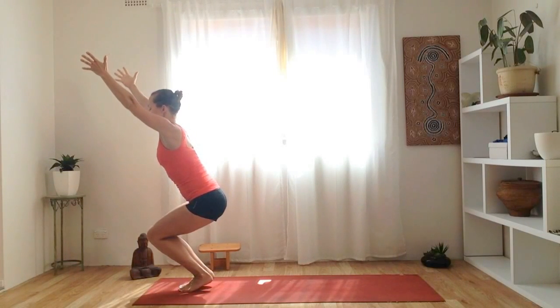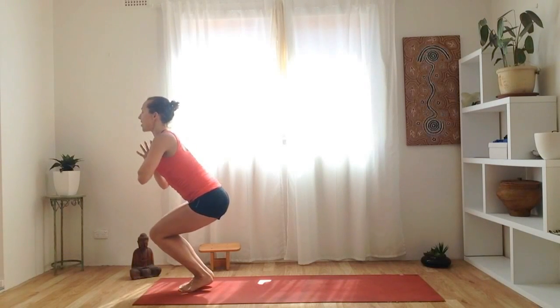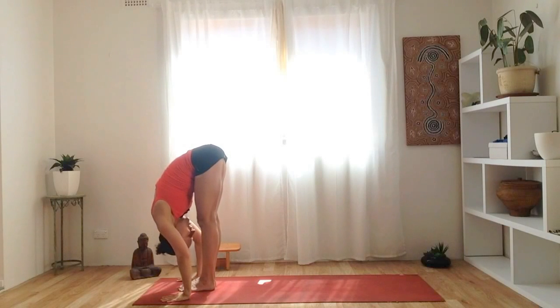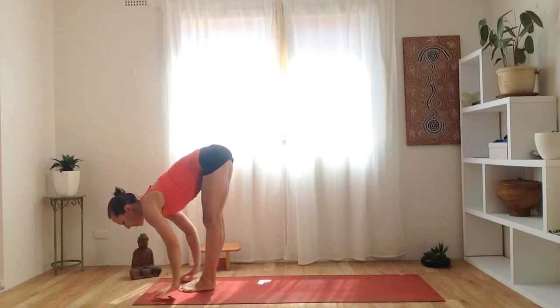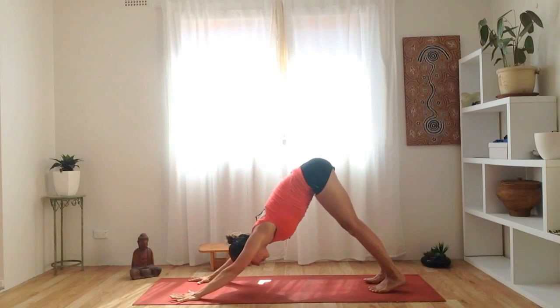Staying here for a moment. Praying for help. Imagine someone reaches and helps you, pulls you up. Exhale, take the hands to the heart, lower down into your forward bend. We go one more round. Inhale, halfway lift. Exhale, step back into a plank or half plank. Oh no, sorry, into down dog.